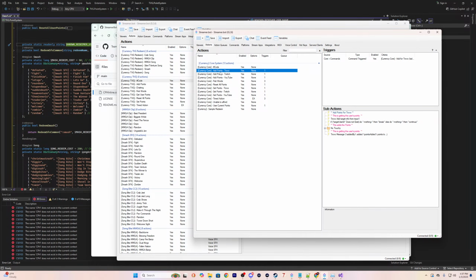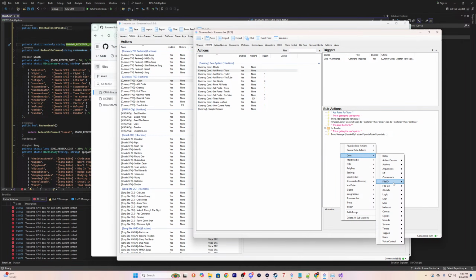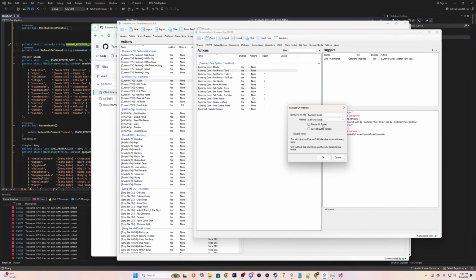And then instead of add points Trovo, all this stuff, it would just be a C# execute method. In my case, it's called currency TVG. And then you'd pick add point. You could still have an add points Trovo or an add points Twitch if you have triggers that are only for that.